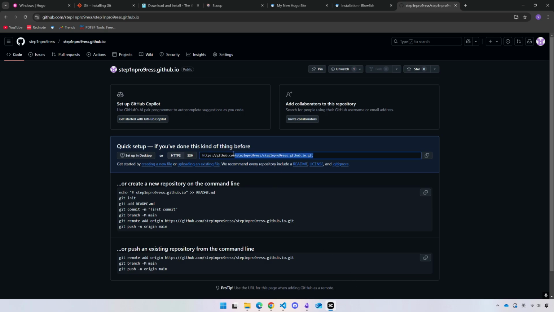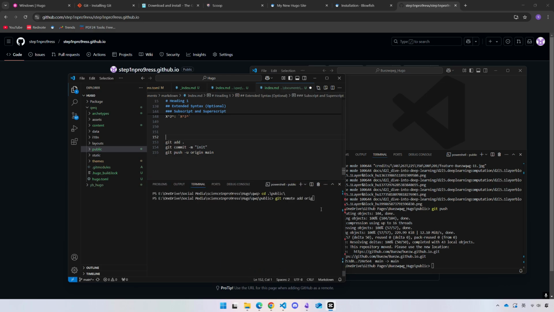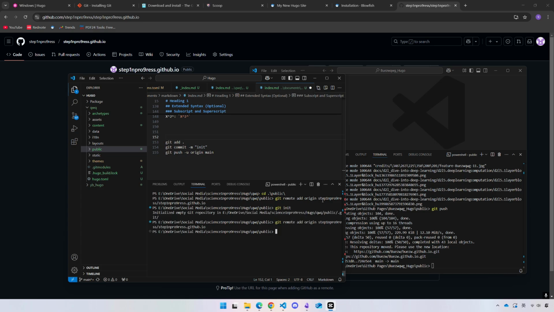And you see that this is the link that you need, so you just type this in where we had git remote add origin. And here, oh, did I git init? I should do git init first and then link it to GitHub, and then we can do the rest.